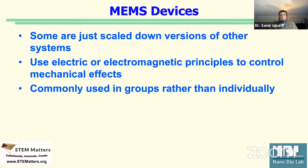The simple reason is that you can scale down the dimensions, but you cannot scale down current density. If it's a moving thing, you cannot scale down the friction it may feel. You may not be able to scale down the effect of one device on another, what you call stray capacitance, right? Electromagnetic interference, EMI. So it's not always possible to scale things down, but if we have to, we must account for electromagnetic properties to make sure we don't interfere with each other.